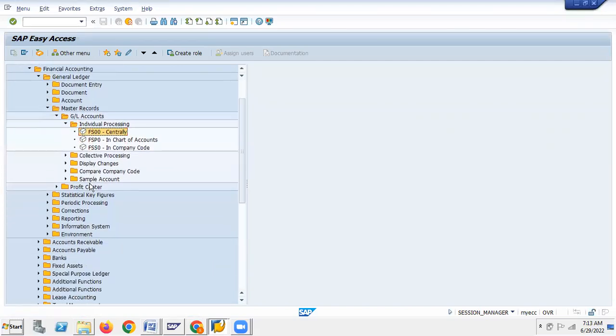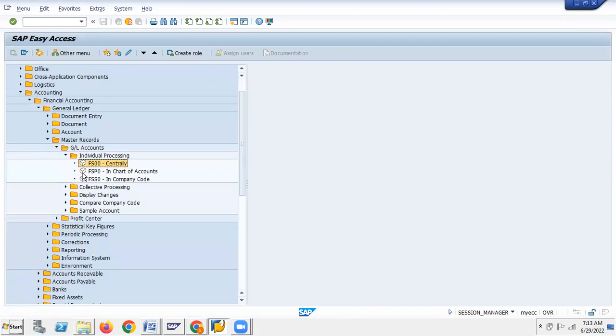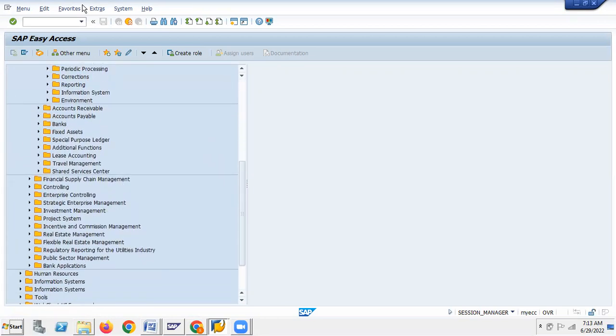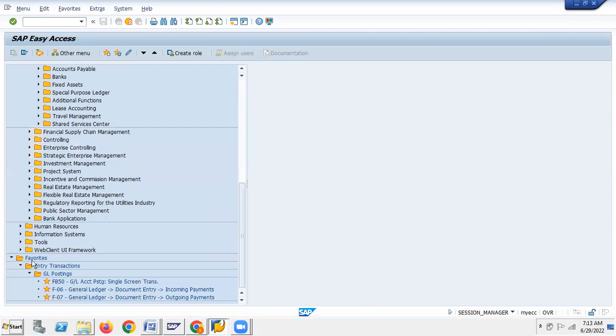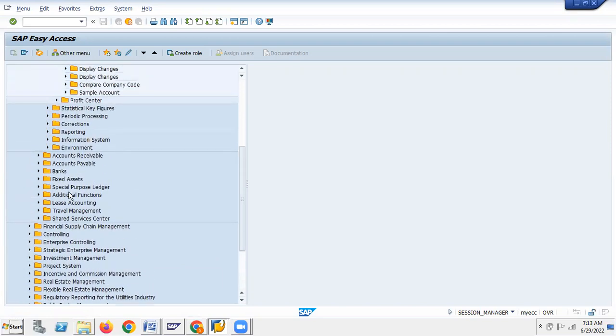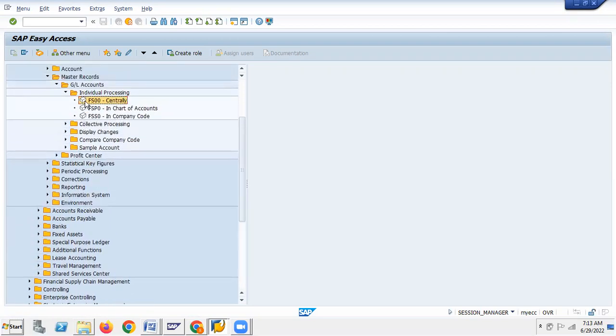Okay. So next, every time you are using FS00, you may want to create favorites. In the easy access screen, we can create favorites. I want to use this regularly, so for example, go to a new screen.